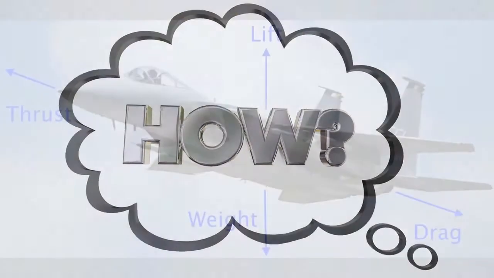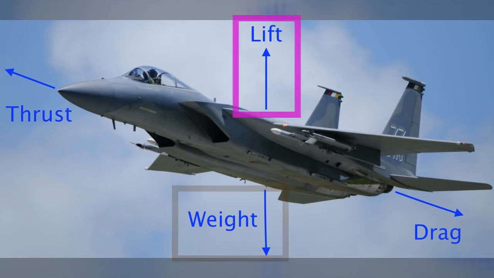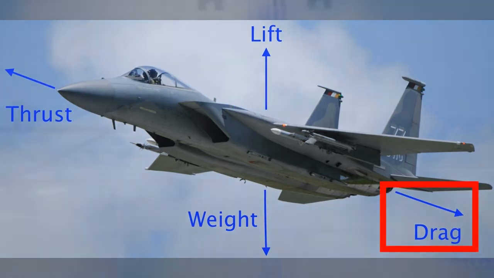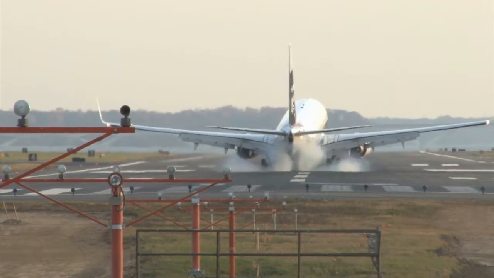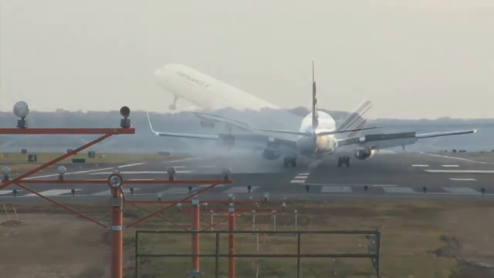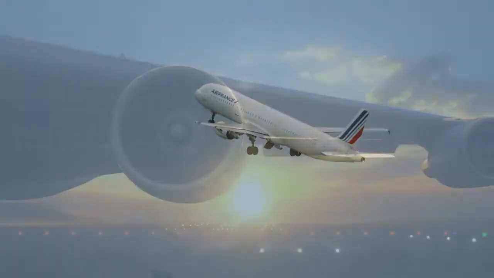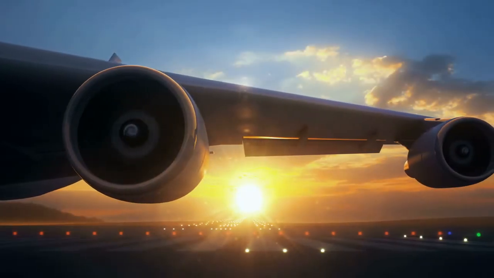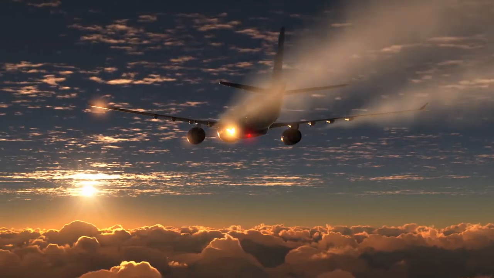So how does this relate to planes and other aircraft? Vehicles that fly through the air are subject to 4 different forces: weight, lift, thrust, and drag. Gravity causes the aircraft to have weight, pulling the vehicle closer to the Earth. Lift is the upward force that acts in the opposite direction of gravity. Thrust is provided by an aircraft's engines, pushing the vehicle forward by forcing gases out the back.